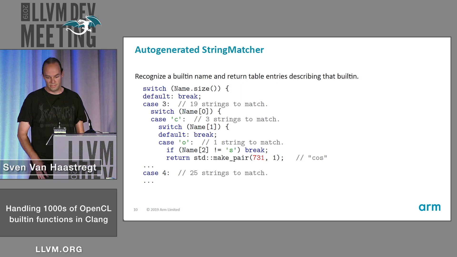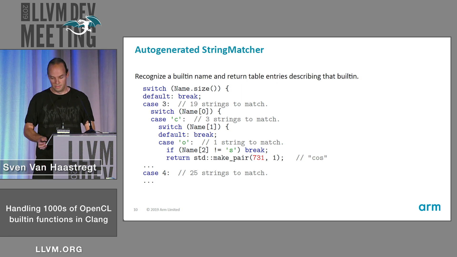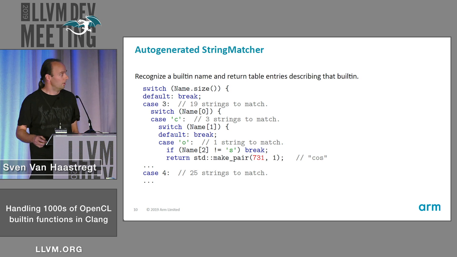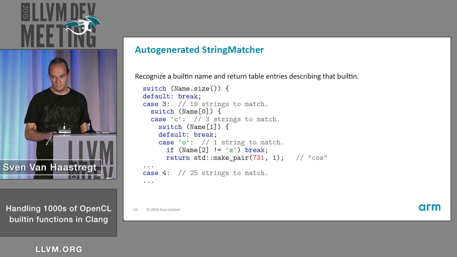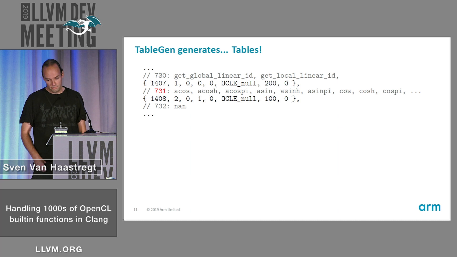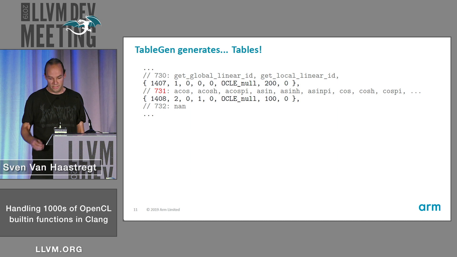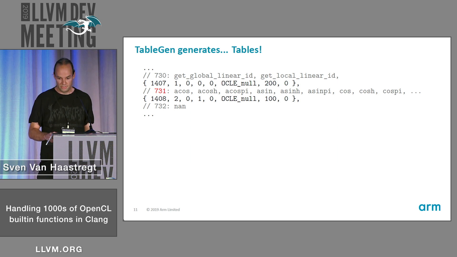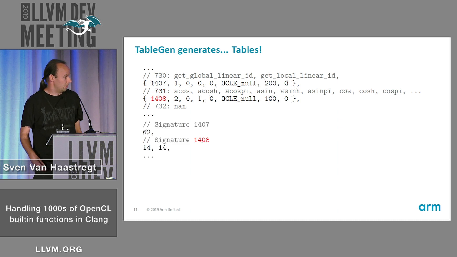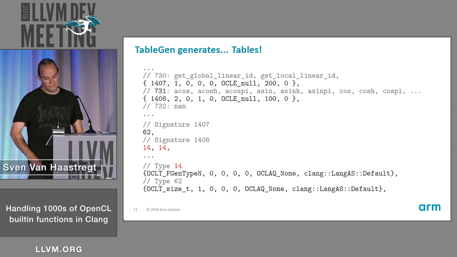What does Clang TableGen do with that? First, it emits a string matcher, which is a nice and efficient way to recognize the name and return some kind of magic value. If it recognizes the cosine function — COS basically — it returns magic number 731, which is an index into a table generated by TableGen. Looking at entry 731 for cosine, which is shared by many other built-in functions, that entry has information about the arguments, extensions, and minimum and maximum version supported. Most importantly, it gives a pointer into a different table describing the signature — the return type and argument type. The types are defined in yet another table.